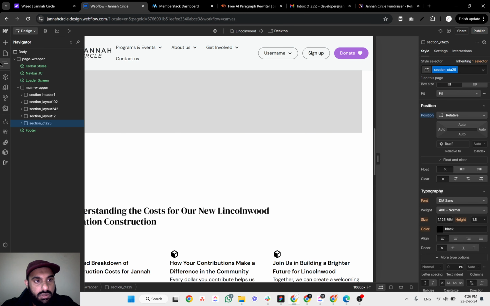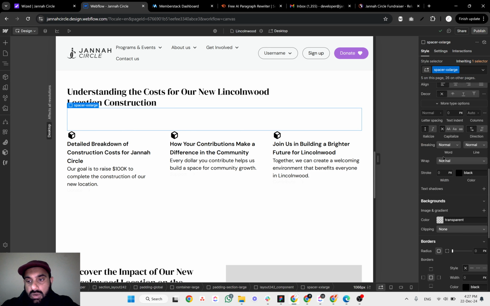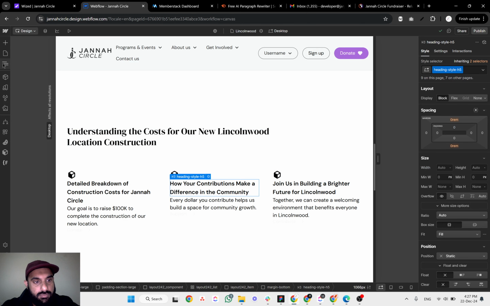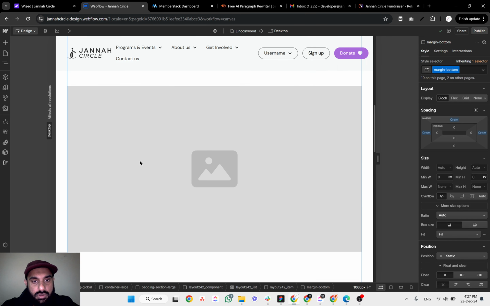Okay, so there is only one concern that we have. You can see the spacer extra large. Wherever this class is being used, it is automatically applied because we are actually using these classes in this build. But wherever this margin bottom class is used, this was not a part of Client-First when we cloned the Client-First library, the framework project. So I'm not sure if Client-First has also included these classes in their framework. I need to double check on this.